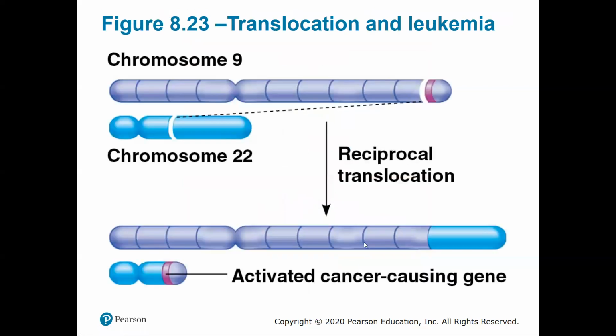An example of how this can affect actual humans in real life is translocation of chromosomes 9 and 22. These two parts of the chromosomes will be translocated into the wrong spots after the copying, and this creates a cancer-causing gene in this chromosome, which will lead to one of the forms of leukemia. There are many examples of how these DNA chromosomal alterations can lead to many birth defects or cancers or characteristics that are not ideal and create problems for individuals, where many of them can be life-threatening or lead to death.